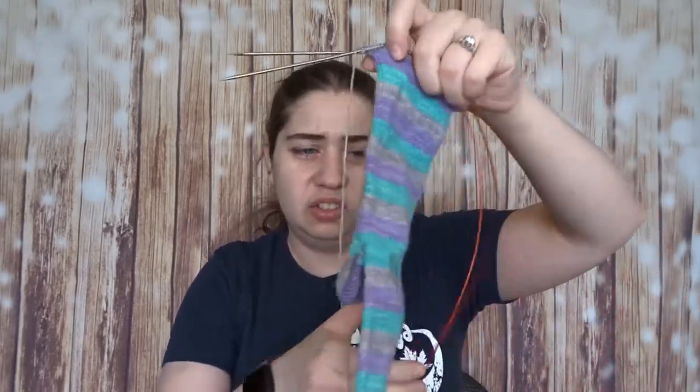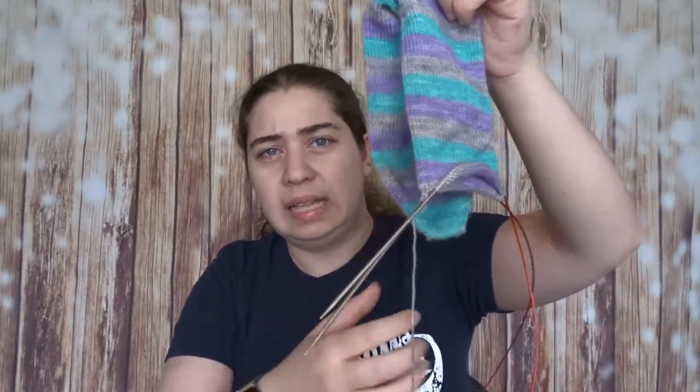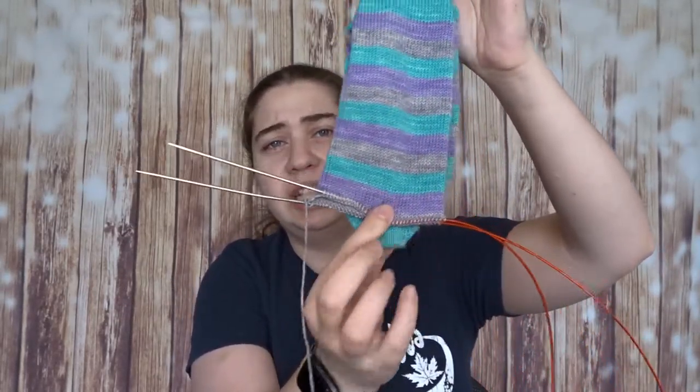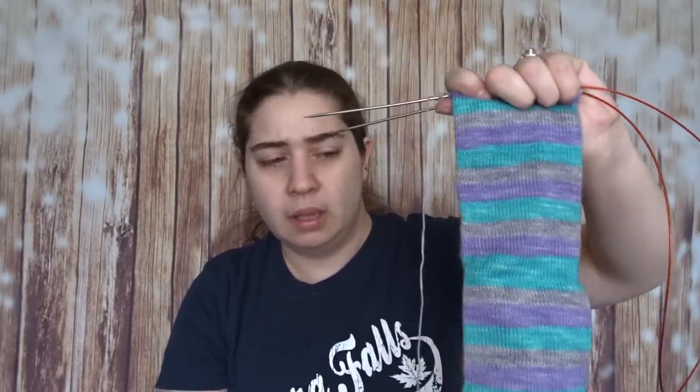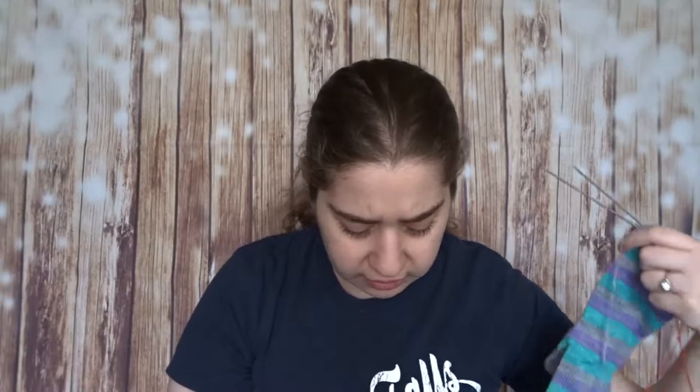Anyways, the other thing I'm working on is I'm back to working on the sock I keep in my purse, which I really should finish. I'm almost to the cuff. This is sock one. I like my socks to be tall, so what I do is I work it even with the foot length, and then I do the cuff. So that's why it's so long. But yes, I'm almost done with the first sock, then I'll cast on the second sock.